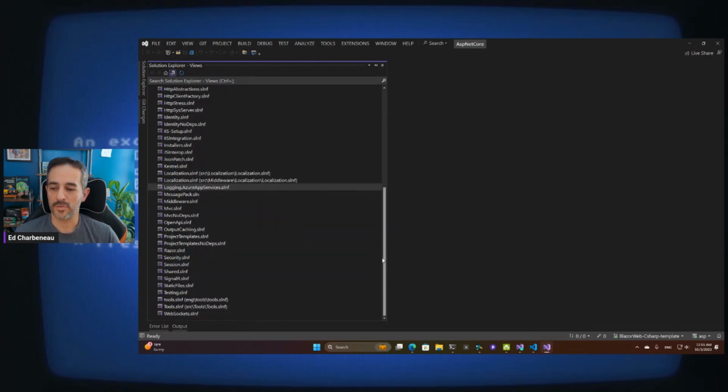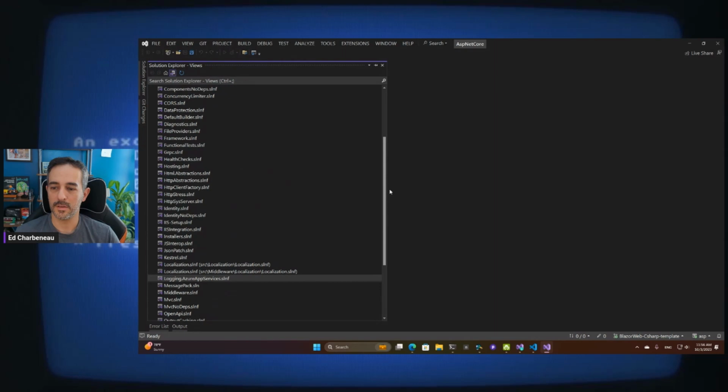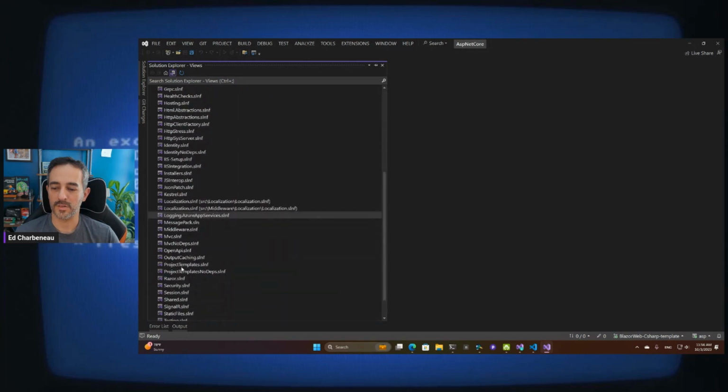And the solution file should be... Yes, I don't see one for the project. Oh, there it is. Project templates. And there's also project templates, no dependencies. Don't remember which one is which. I think the Blazor one is in the no dependencies version.